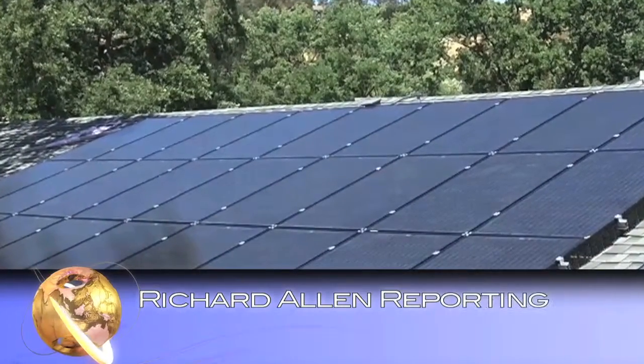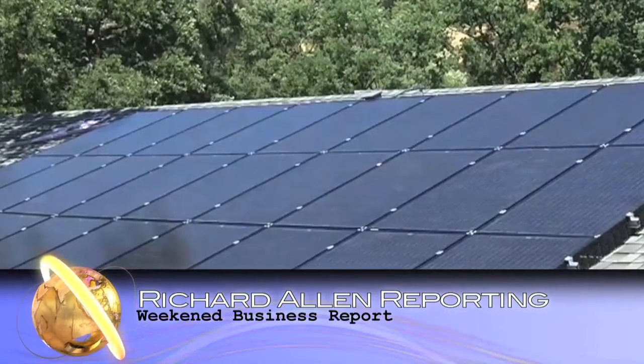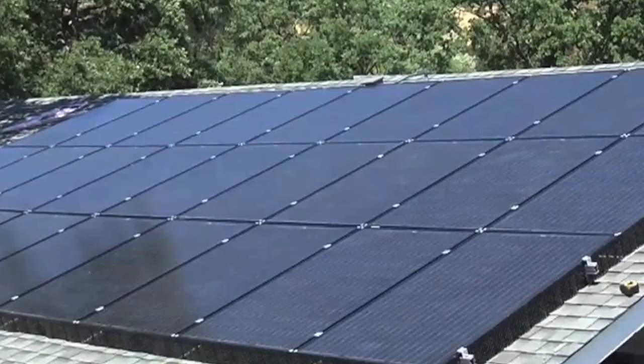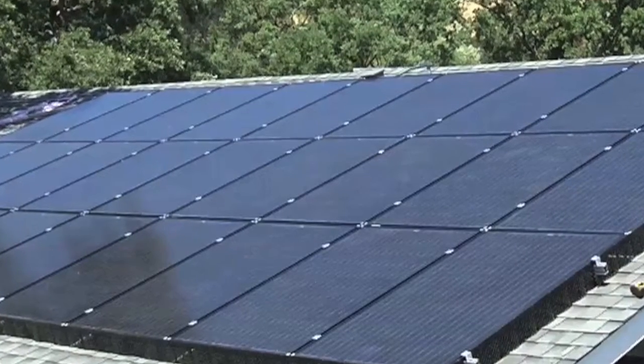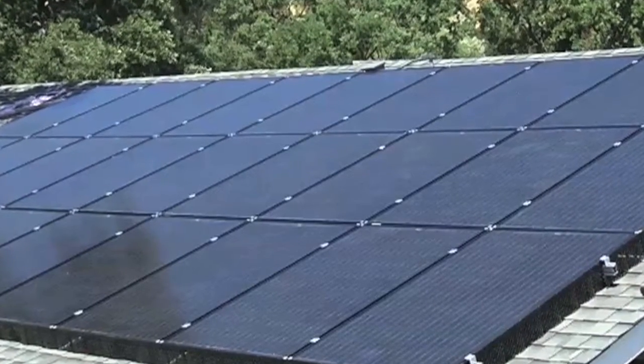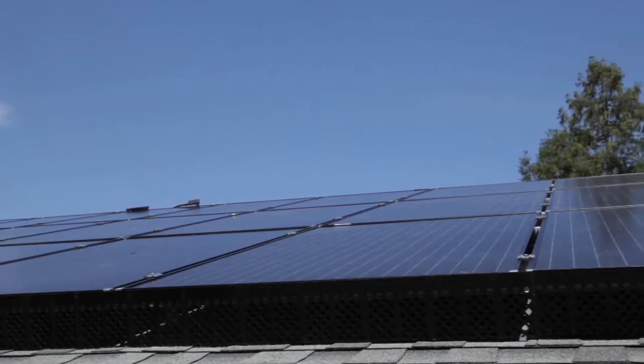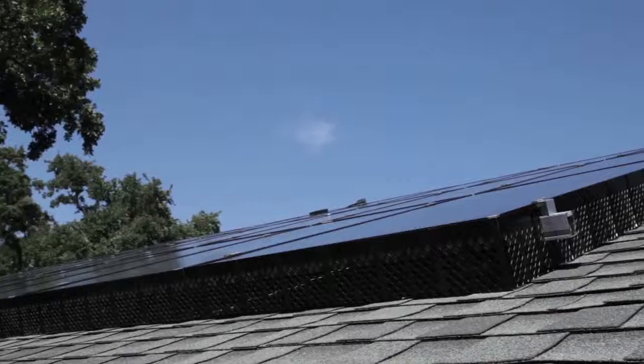Cruise down most neighborhoods and you'll see those shiny black panels poised discreetly on rooftops. They're helping to generate electricity and lower our overall energy footprint, not to mention saving homeowners money to boot. One of the remarkable things that has happened in the residential solar industry in the last few years is the financial viability of the product. The market has become mature enough to where now it can sustain itself.